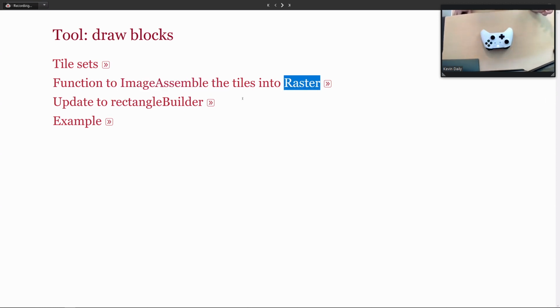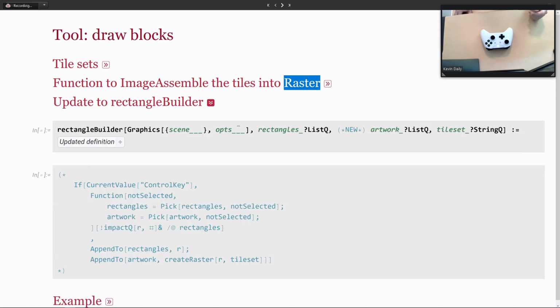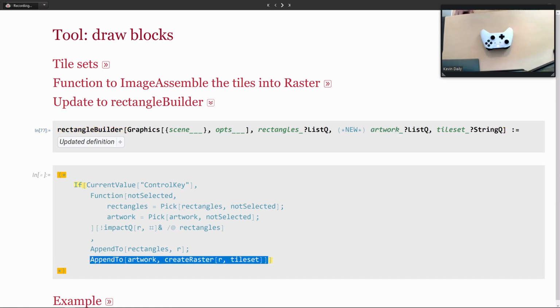That's going to make things more efficient than having a whole bunch of rasters, for each individual tile. And what I'm going to do is update this rectangle builder tool to include all of this new artwork. The only change I've actually made to this code is that every time a rectangle is accepted, I'm now also appending to this list of artwork in my game, as well as these hitboxes.